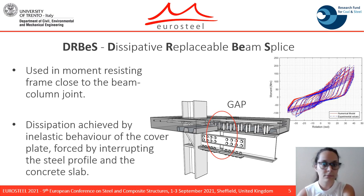...weakening the composite beam in order to localize the plastic hinges close to the beam-column joint. As can be seen from this figure, this was achieved by interrupting the steel profile and the concrete slab and restoring the continuity with the fused plates on the web and on the flange of the steel profile.